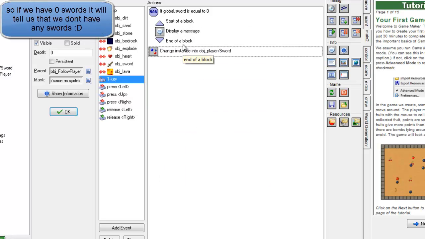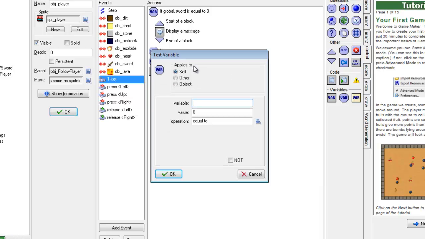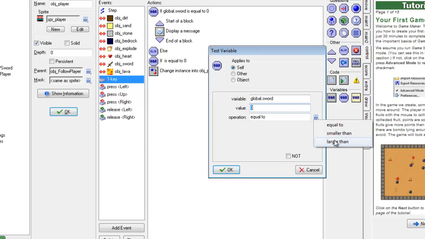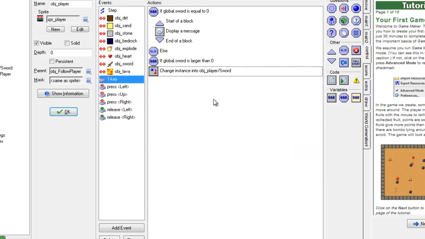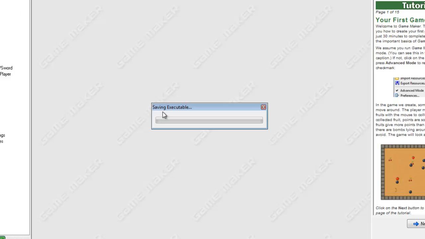Okay, and else if global.sword is larger than 0, then we will change into object player sword. Okay, now let's test it out.